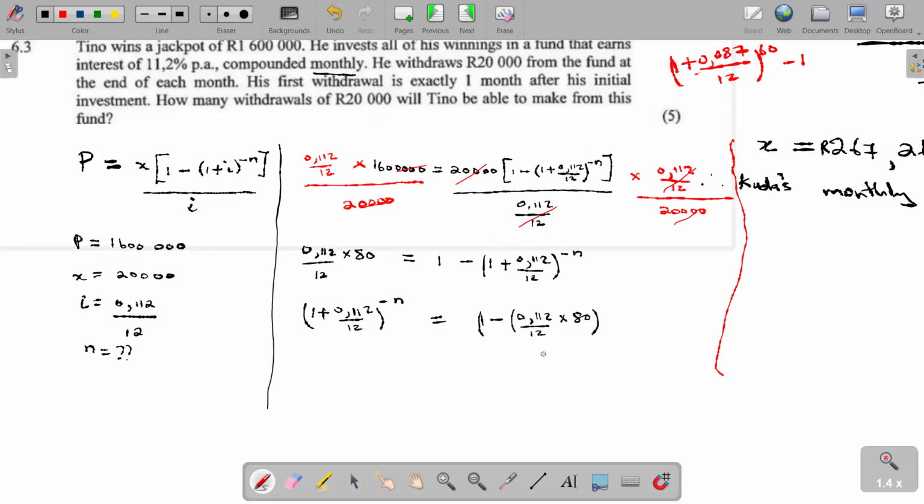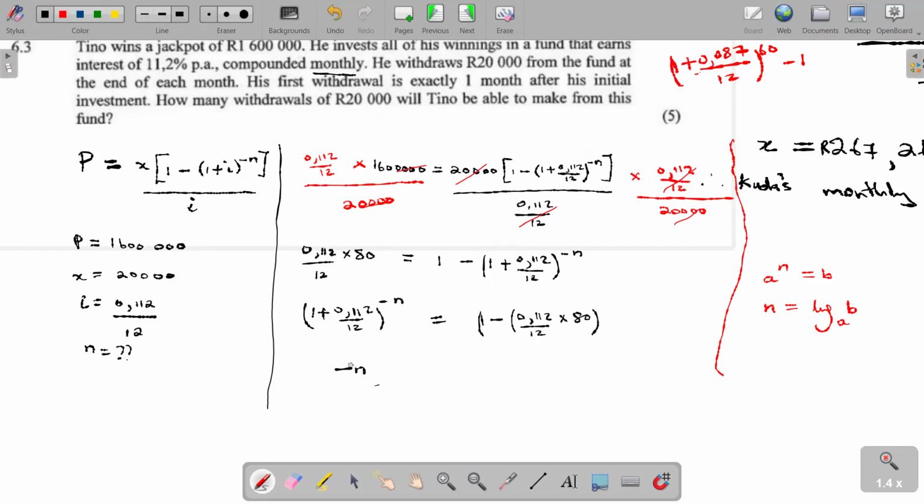So to simplify that, our negative n will be equal to, here we are applying the logarithms. Using the logarithms, we know that if a to the power n is equal to b, it therefore means n will be equal to log b base a. So in this case, this is our power, we leave it. Then we say log with this base.